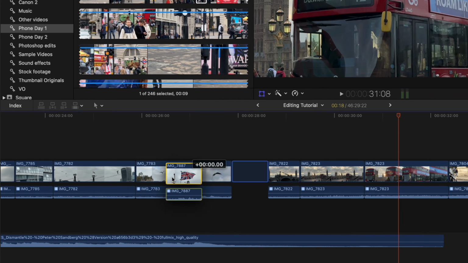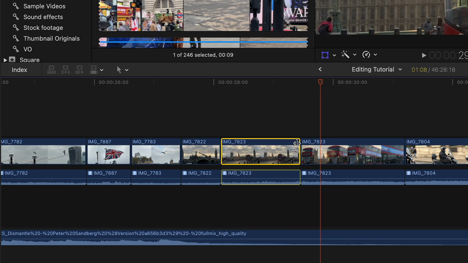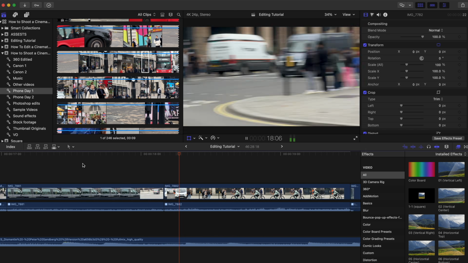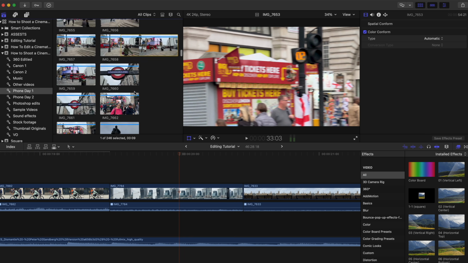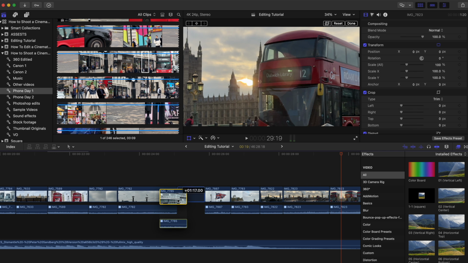And again, I'm going to make my way through these clips, putting them in an order which I think works best, being really brutal with this edit. I've got a lot of clips here, and I want to get this sequence down to around about 30 seconds. So I'm only choosing the best bits. I'm also thinking about visually what shots look best, as well as what shots transition from one to the other. And if I struggle with cutting 2 clips together, I'm going to add some of my own unique transitions.